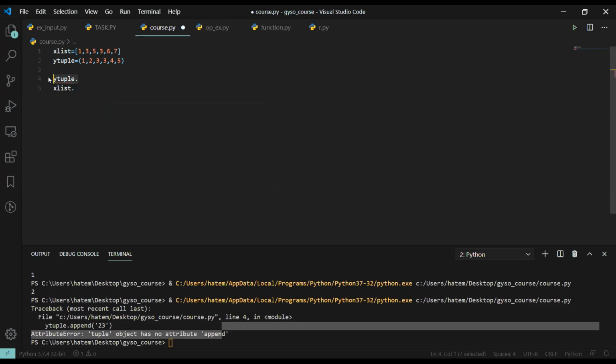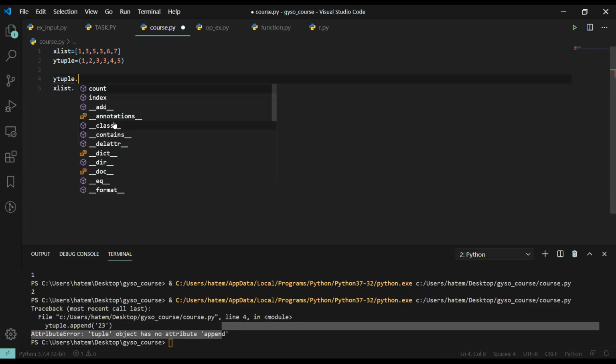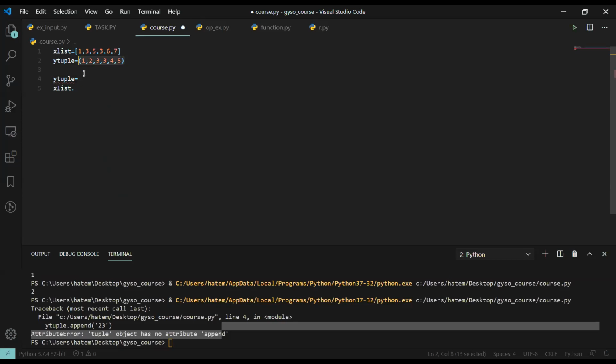However, in the tuple, we cannot. You cannot do anything to the tuple unless you create another tuple. If you want to modify, you can just create another whole new tuple. It's not the same tuple anymore. It will remove the old one and add the new one. This is the difference between a list and a tuple.